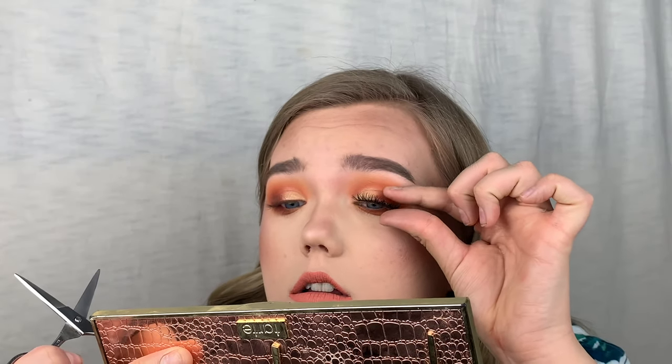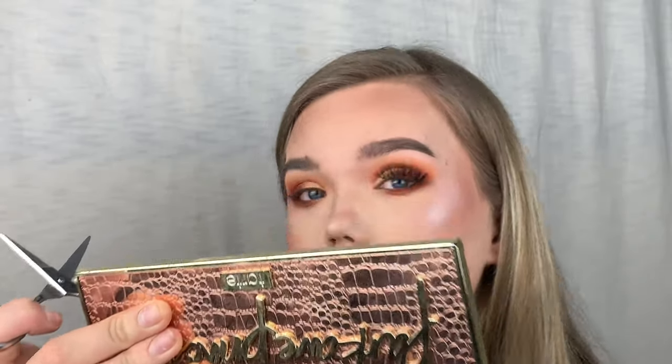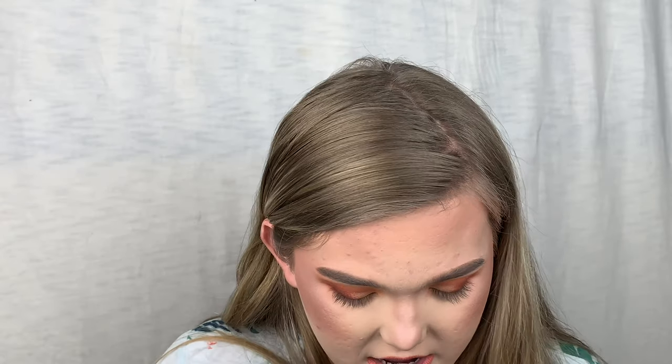And then if you put it on your eye, you should see that it should fit perfectly. See like that? When I apply them, they'll be really nice and they won't go too in. So yeah, I'll do the same to the other lash and then we'll get into applying them.